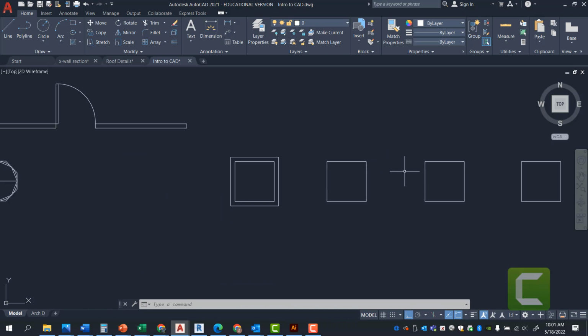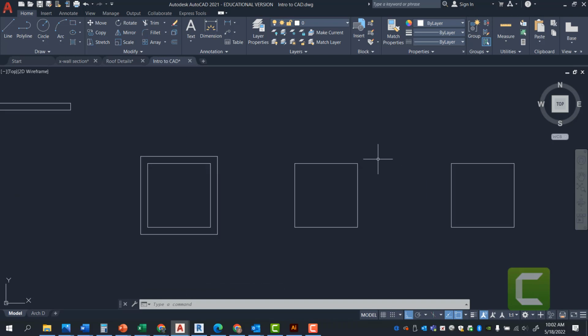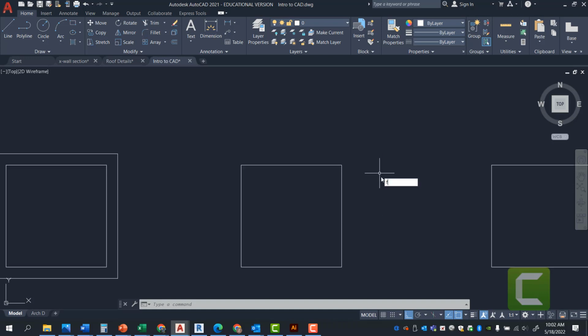So copy, offset. The next command we're going to learn is the fillet command. So the fillet command is F, enter. Now, normally this command is used to convert 2 lines into a specific radius, and I'm going to demonstrate what that looks like. So first you enter the command by going F, enter, and you type in R, enter for radius.